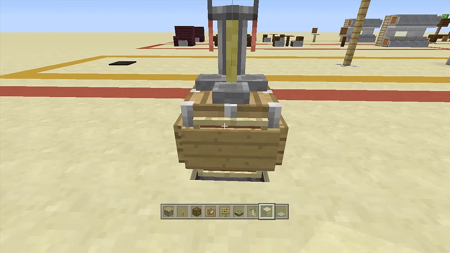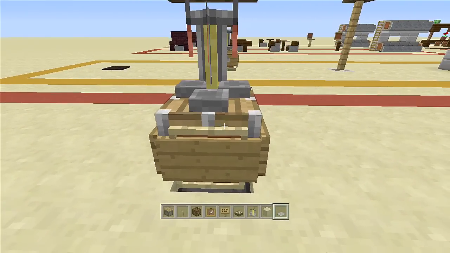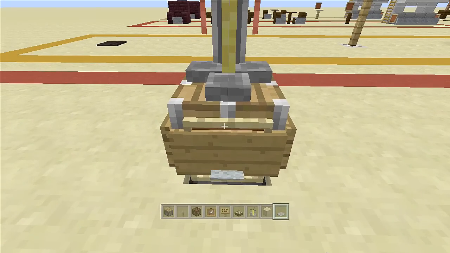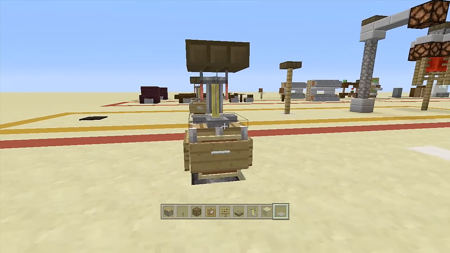Now, I use light gray carpet for this entire thing. Anything you see with the drawer, I'm going to be using light gray carpet. So go ahead and place it in and then just keep flipping it until it reaches the top. And there you have a derpy looking lamp.